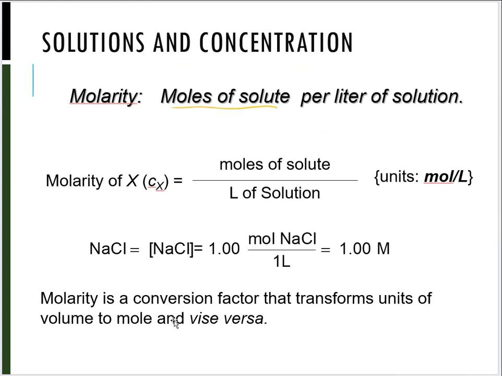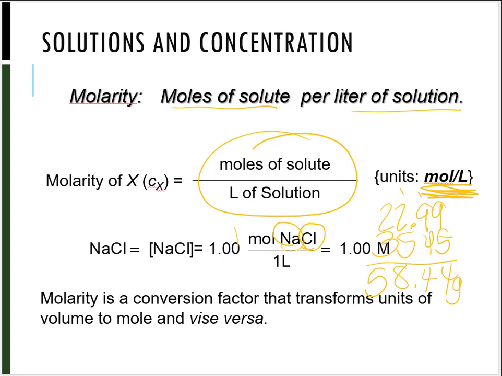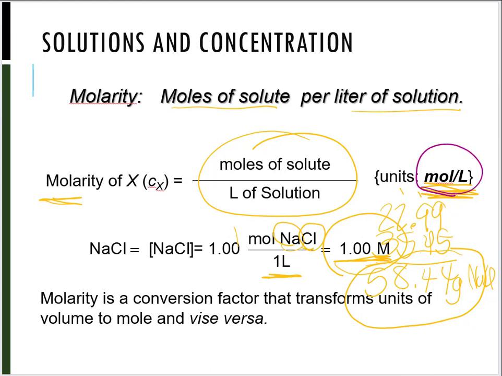So again, molarity is moles of solute per liters of solution. You need to know this. And its units are moles per liter. So if I had 1 mole of sodium chloride, that means if I added up the mass of Na and the mass of Cl, 1 sodium and 1 chlorine, if I had 58.44 grams of NaCl, that would be 1 mole of NaCl. If I dissolved this much grams in 1 liter of solution, I would have a 1 molar solution. That would be its concentration. Again, we can say that the molarity is capital M, or we can say that it is moles per liter. Either M, moles per liter, or capital M are the units for molarity.